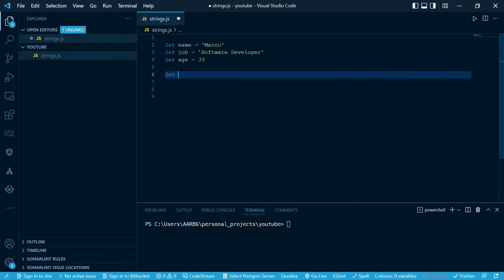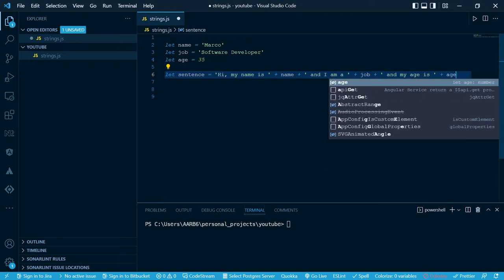We could say let sentence equal, and we'll say "Hi, my name is ", and we do plus name, plus another space, " and I am ", plus job, because he's a software developer, and then of course another space, " and my age is ", plus age here.